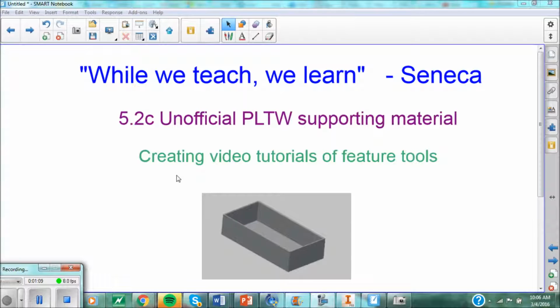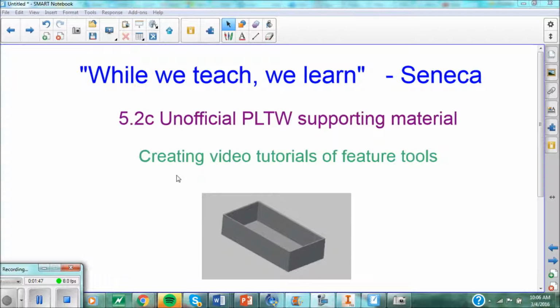But the purpose of this project is just to create quick 3-minute tutorials that can be posted on YouTube or kept somewhere in the classroom so that students can share them to make something that's creative, that's quick, that allows them to practice using these tools. The making of the videos should only take 1 to 2 class periods, and the watching and the practicing with the tutorials can be done as homework and should only take a short amount of time as well, because each of the videos are only 3 minutes.